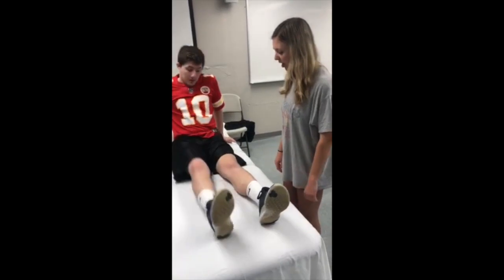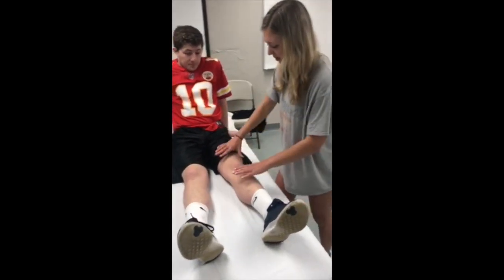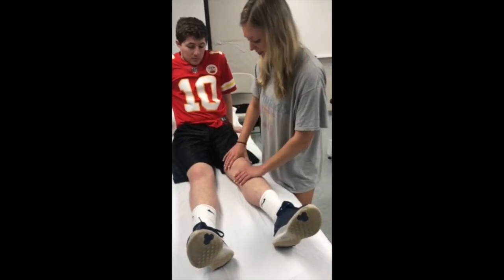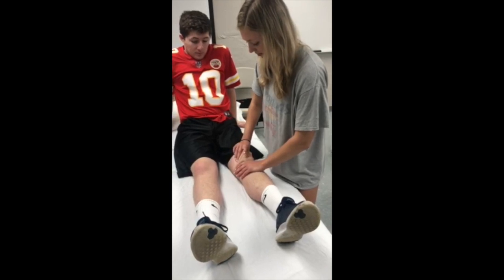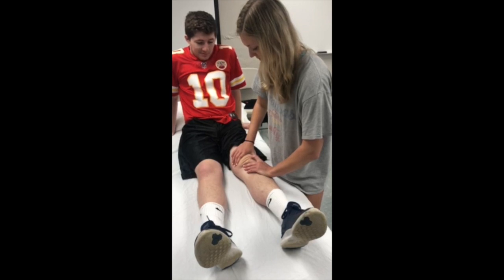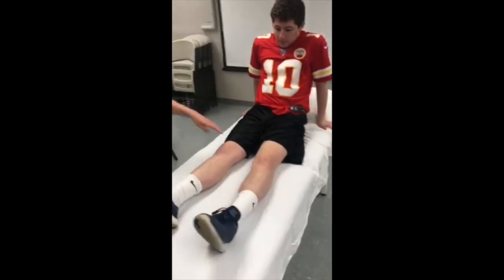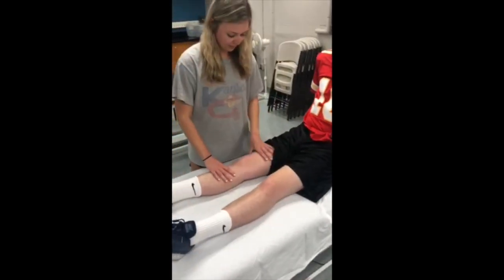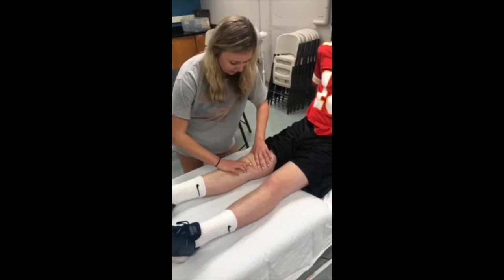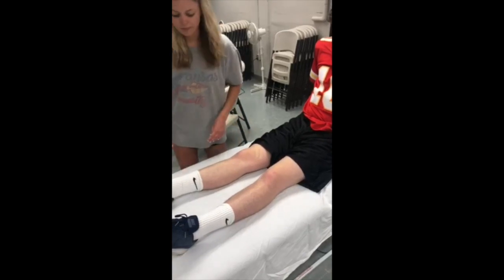Okay, so this is called the ballottement test, and I'm just going to be pushing some fluid together and then seeing if your patella bounces back up. Oh, actually, I did take this out. Sorry. Yeah, that one's normal too.